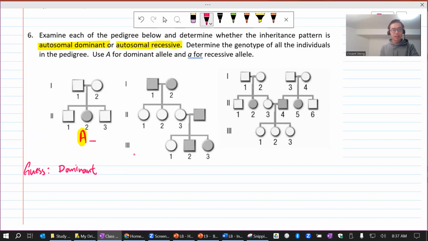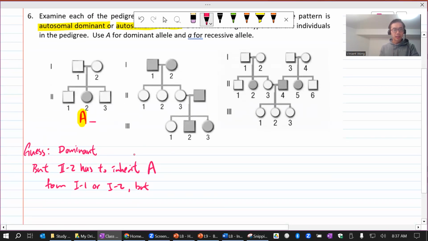Okay, so the guess is dominant, but the daughter, 2, 2, has to inherit big A from 1, 1 or 1, 2, but neither of them has the condition.